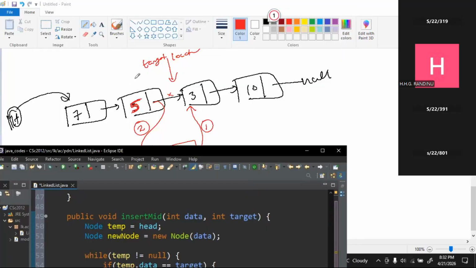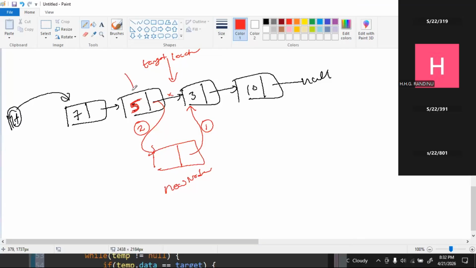Now the temp pointer is pointed here. The target is found. The temp pointer is pointed to this node, right? Then the reference of the next node after the target location is stored inside this, right?